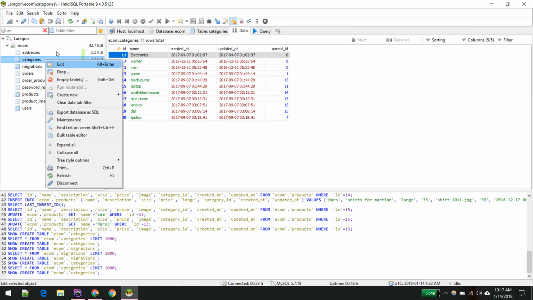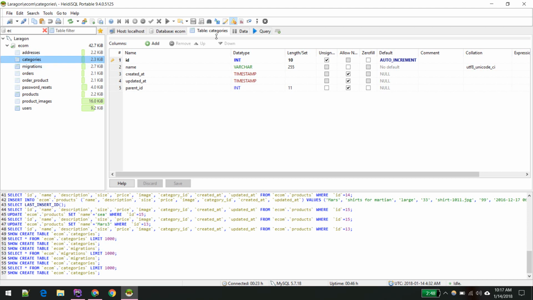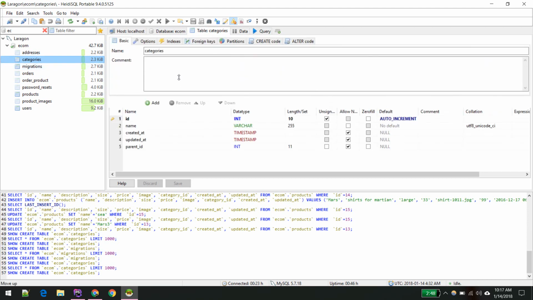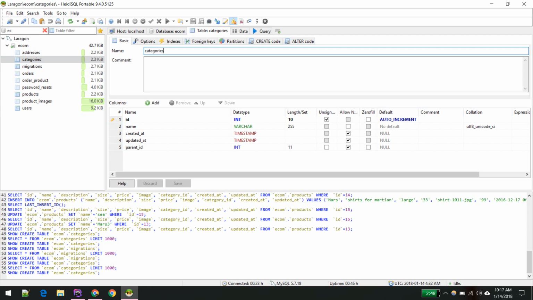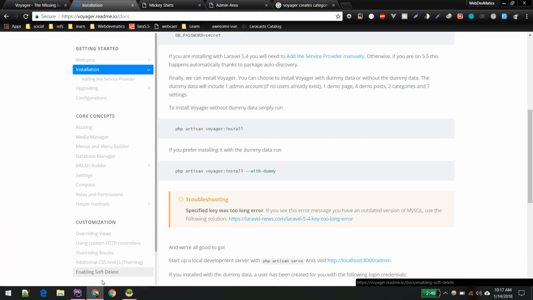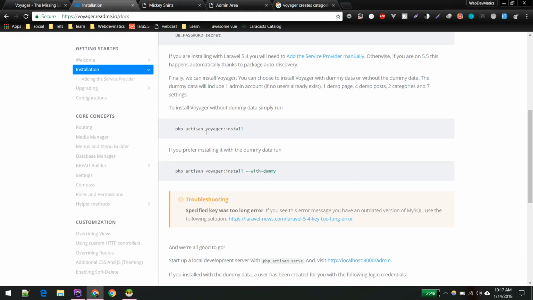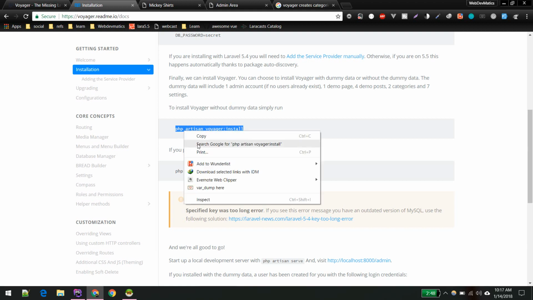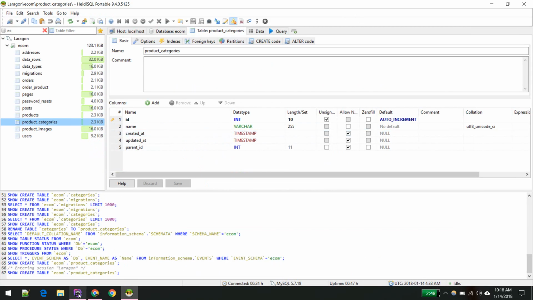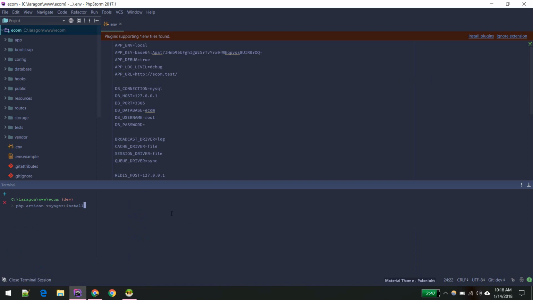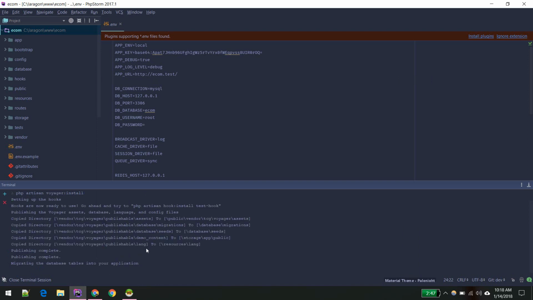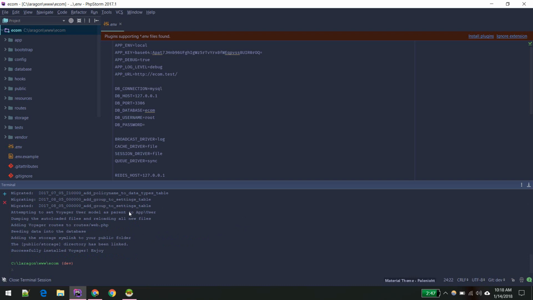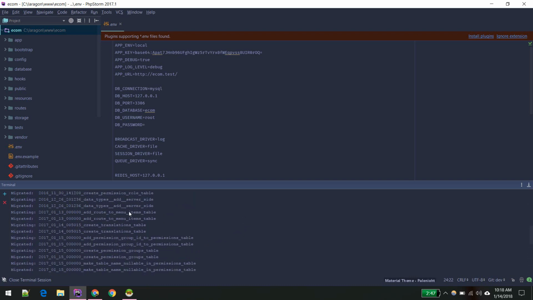What we can do for now is rename it to product categories. And now let's install with the Voyager install command. Let's try. Okay, it created all tables and migrated them.